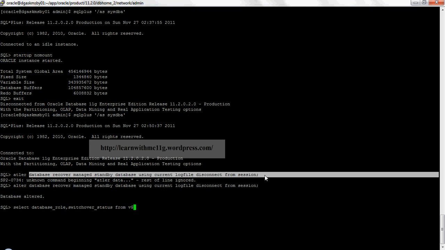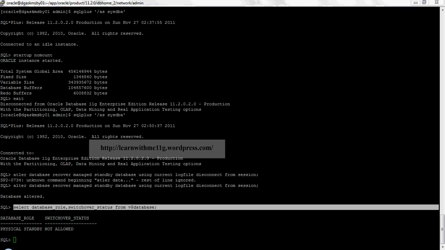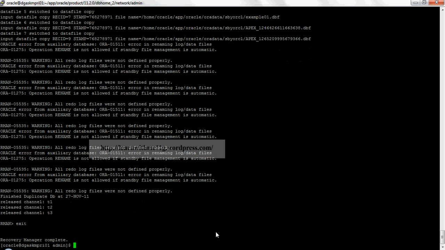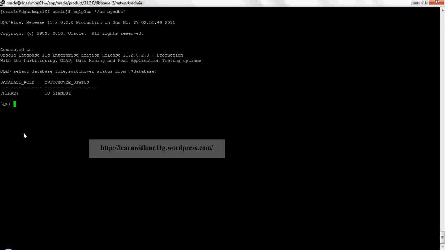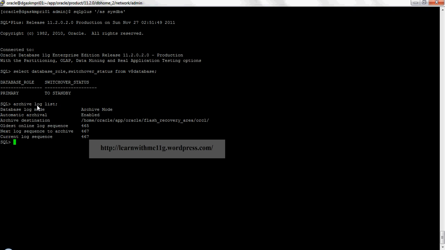There is also another SQL command to verify whether archive logs are applied properly to the standby side or not. See here, that means the physical standby is set up correctly and it is working fine.